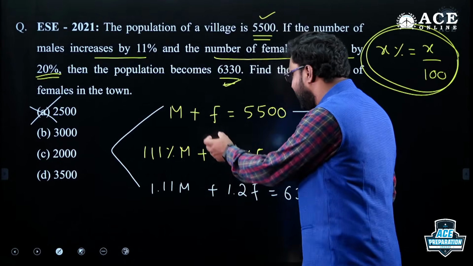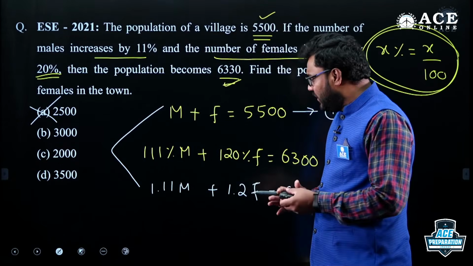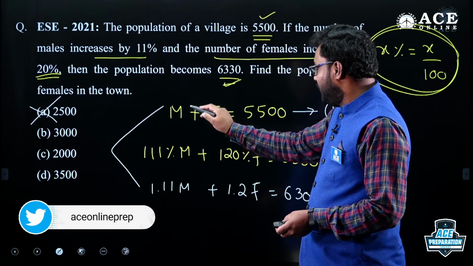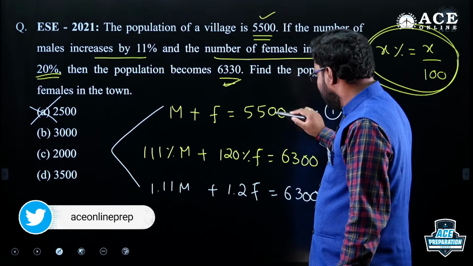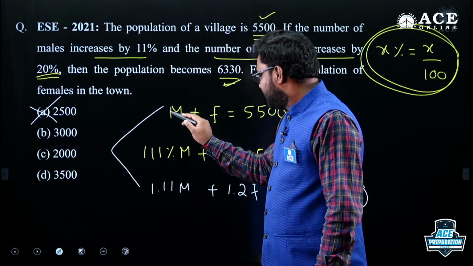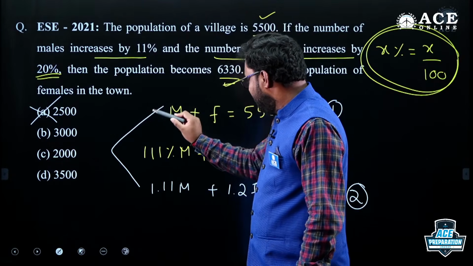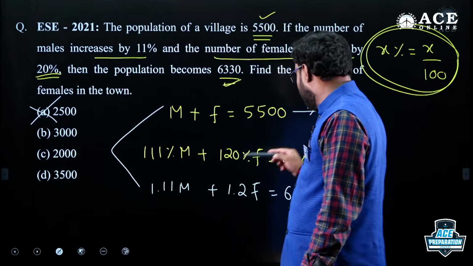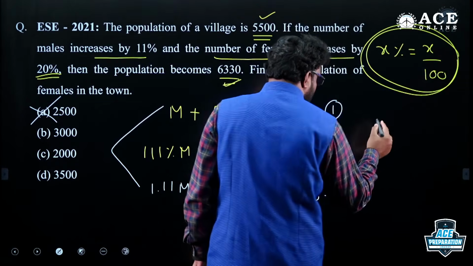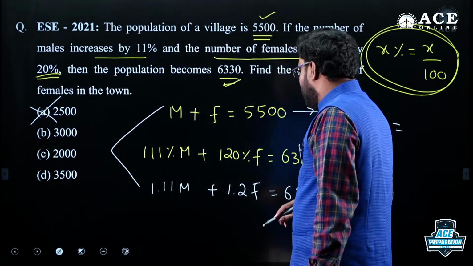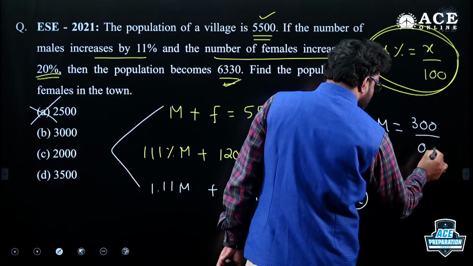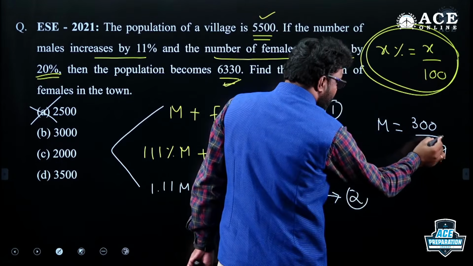So guys, I hope you understand how you got this equation. If you want to solve this equation, what you have to do? You have to multiply every equation with 1.2. Then this becomes 6600. Here 300 will be the gap. Here 1.2 means 0.09. So if you multiply with 1.2, it's like 0.09, and this will be 6600. We'll get 300 gap. So males can be 300 divided by 0.9, if I am not wrong. I'll just see the rough calculations.